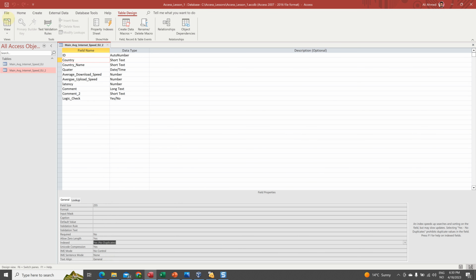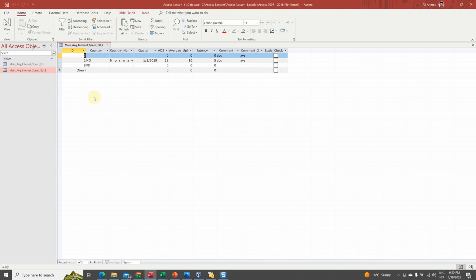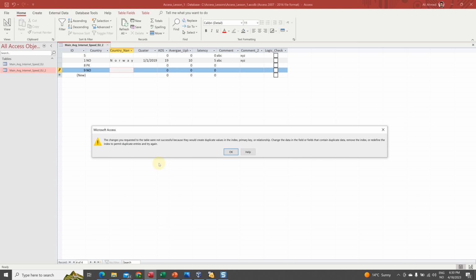Select this option, press save, we go to view, and here I try to add another one, let's say an O, and we press save. Then it will tell you that the changes you requested to the table were not successful because they would create a duplicate value in the index, primary key or relationship.